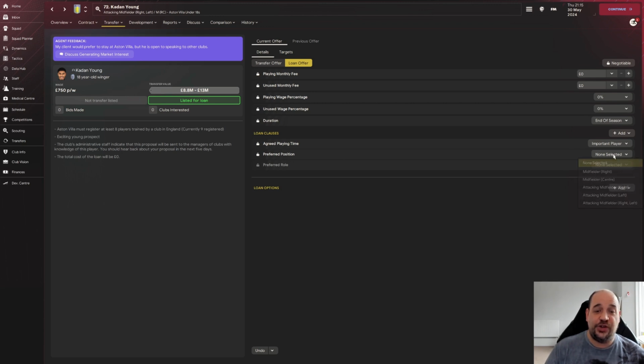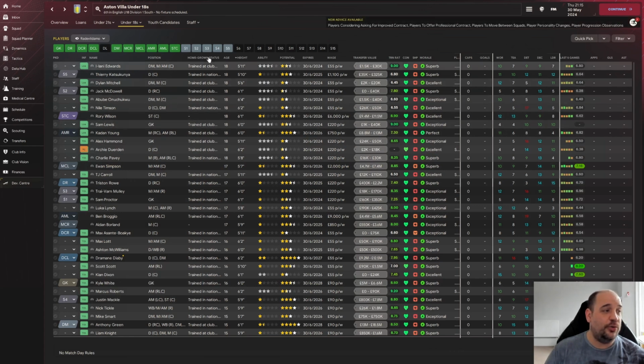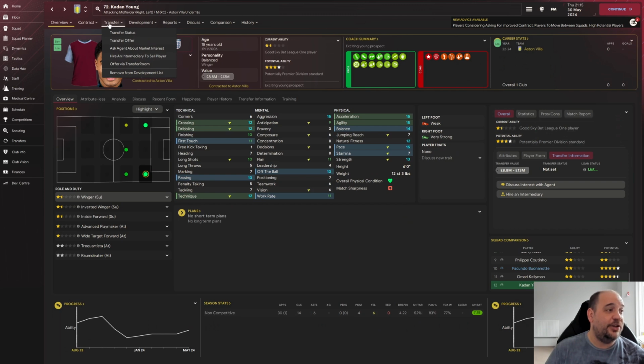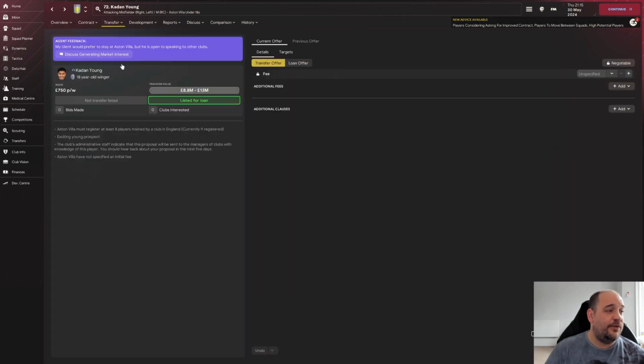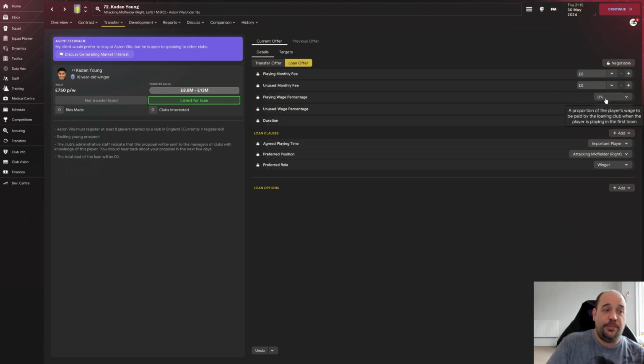If you have a preferred position, so let's just say, for example, we want him to be a winger on support and all. Oh, hang on, let's go back. Where's Caden Edwards? Caden Young, sorry. Offer via transfer room. Loan. So we've got important player, attacking midfielder, right. If you want to do preferred role as well, you can do winger. Okay. If you want a playing wage percentage for them, by all means go for it.